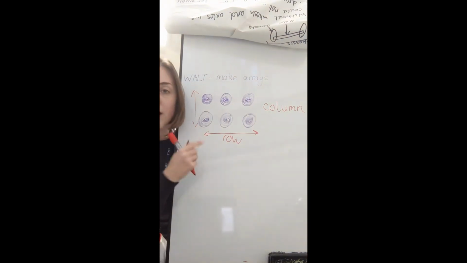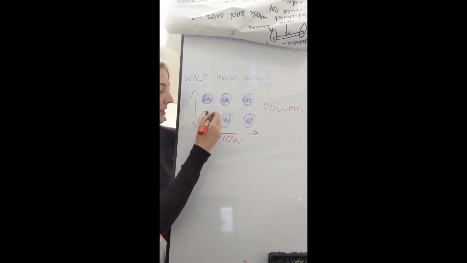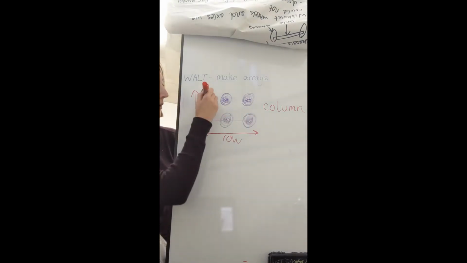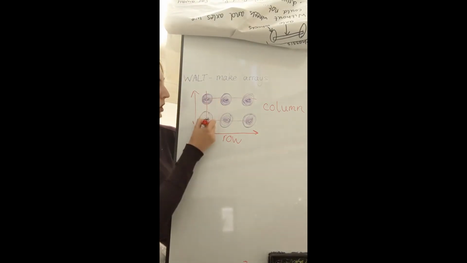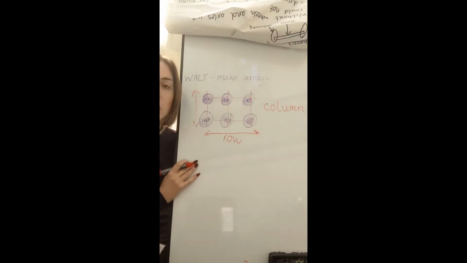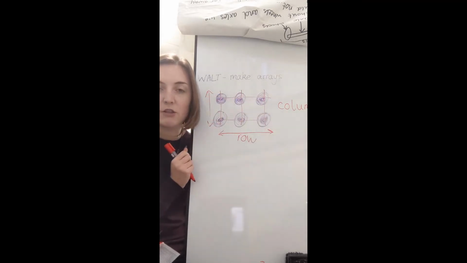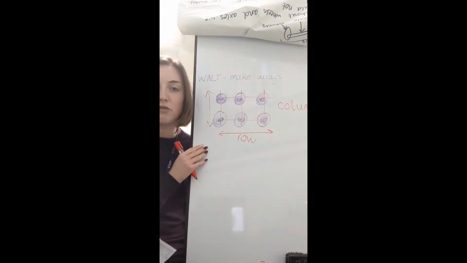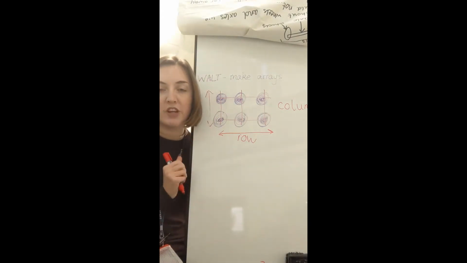So in this array example, let's see how many rows I have. I can see I've got 1 row, 2 rows. I've got 2 rows. Let's see how many columns I've got. 1, 2, 3 columns. So you can see it makes it really easy. It's a really neat way to lay out our objects, and it's called an array in rows and columns. So let's see how we can use what we did yesterday to make some lovely arrays.